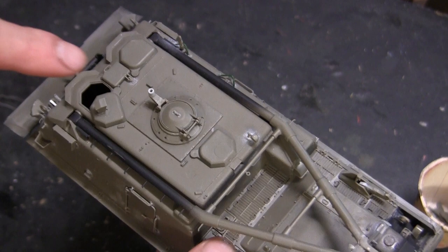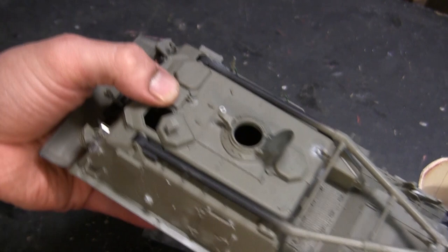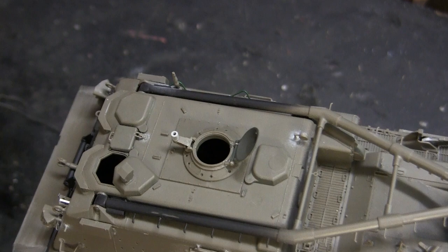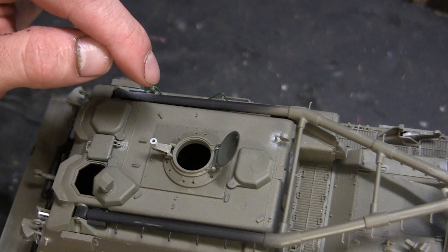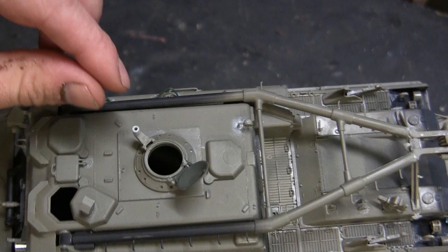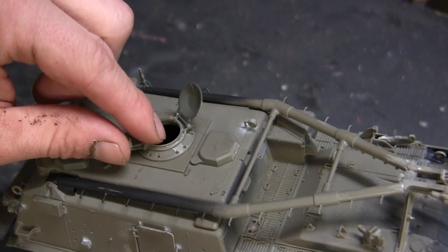Also, on the topic of functionality, let's take a look at the commander's cupola. The cupola is fully operational in that you can open the commander's hatch like so. But another trick that this kit has is that the MG ring, which is an evolved version from the late production Sherman tank cupolas, can actually, on the real unit, pivot 360 degrees. On the AFV Club kit here, they don't really mention that, and the instructions have you glue it on in a straight amidships manner. However, if you don't apply a drop of glue, the tolerances are so snug on this piece that you can simply press it on with just friction and it'll hold in place, and you can still have some functionality to it.